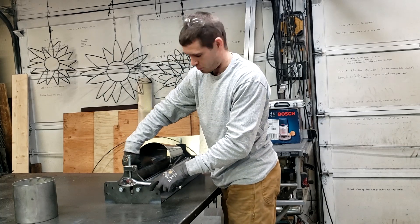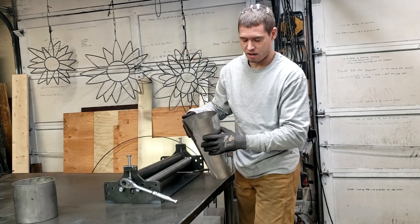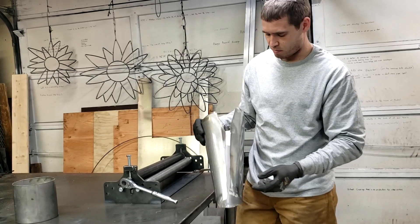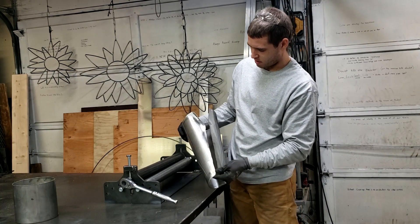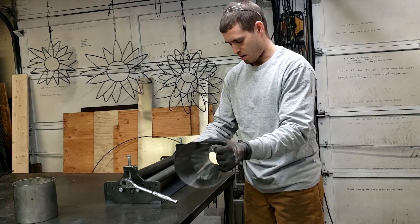I'm going to pop it out here just to show you where we're at. Because it's thin enough it's got quite a bit of flex to it, and I cut this as a little trapezoid to begin with, but I obviously had these weird flats on the end. I'm going to draw some lines on here and cut it and come back in a second.